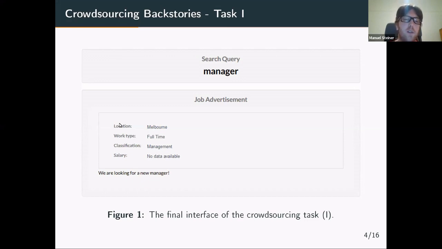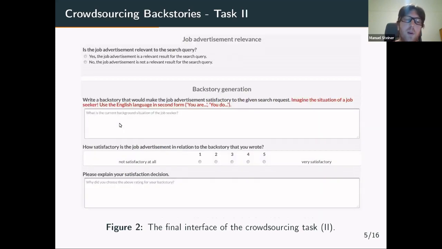The job advertisement contains various properties such as the location or a work type and salary ranges, as well as a textual description of the job. We then asked workers if the job advertisement is relevant to the search query. Then they had to create a backstory in written form, which represents an information need for job search scenarios. Then the crowdsourcing workers had to indicate how satisfied they were with their created backstory and explain that satisfaction decision.